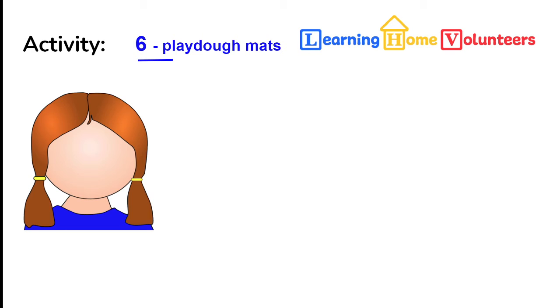There are 3 different mat sets. This is the first one, a face that's missing all of its features. Your child can use the Play-Doh to fill in the face. And we would love to see their faces when they're done. Well, their Play-Doh faces, that is. We will try and guess to see who they are.